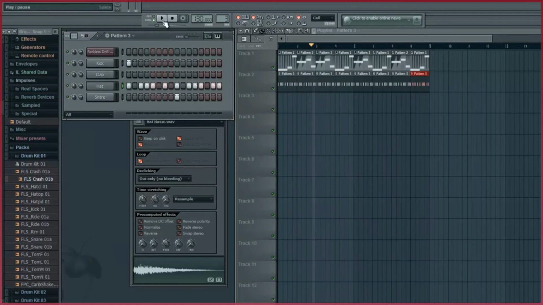Let's see how it sounds. Alright, that's wobble bass all right.